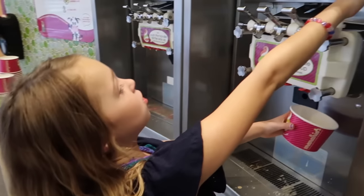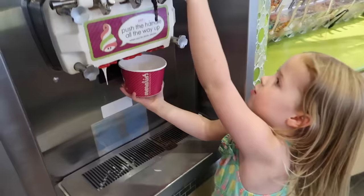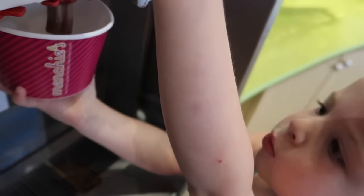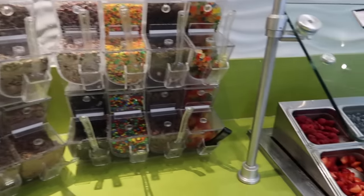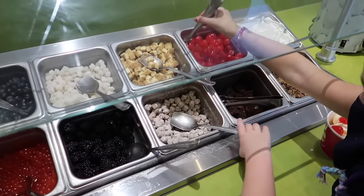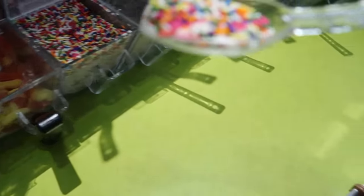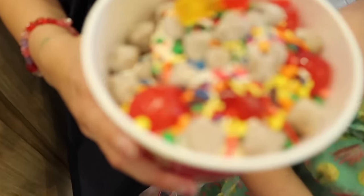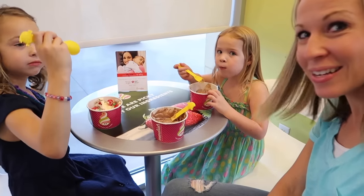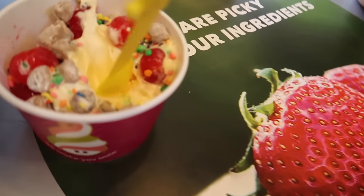Do you want cake batter, Addy? The cake batter is good to go. Maya settled on chocolate. They have so many toppings here. I want those candy cherries — you know, like when you get a milkshake? Maya's going for sprinkles. Are those the finished products, girls? Look at that — those look like some crazy ice cream! Well, girls, is this the best way to end our last day of summer vacation? It sure is! Yummy. Y'all got good stuff, didn't we?